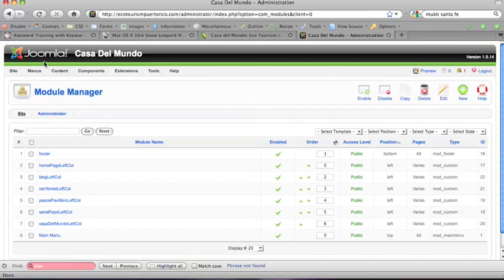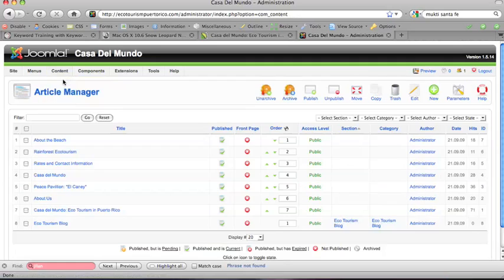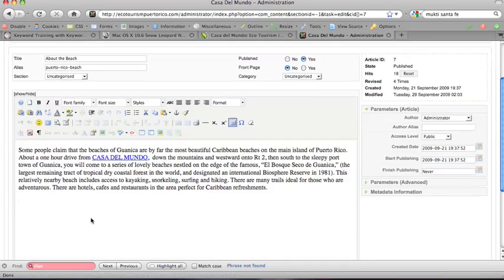Like, let's say the client wants to add a picture to about the beach. It can get a little tricky in terms of how the picture is presented and where it's aligned to the right or the left, and whether it works well with the images, whether it's too big. But if we put all the pictures in the left column the way I've done, it kind of simplifies it and keeps the site cleaner.